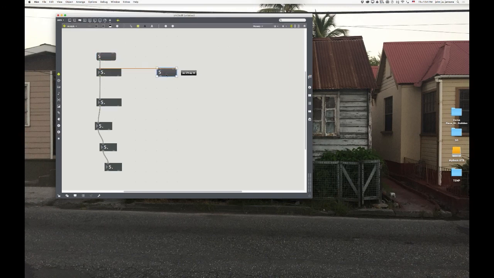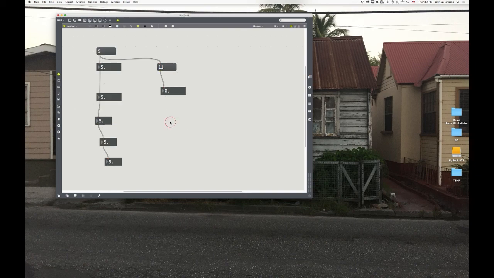Note, however, that if I take a message box and say put an 11 in it, and then put a floating point number box below it, and I'm duplicating here, by the way, by holding down the Option key and clicking and dragging the object. So if I send the message 5 to the message 11 and then to a floating point number box, take a look at what happens.